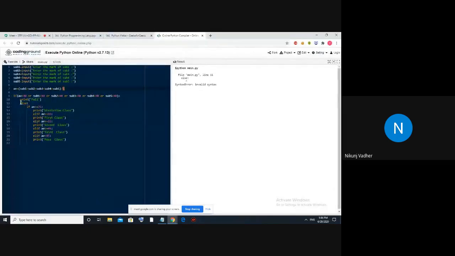Okay, sir. So first remove it. Then you have to remove one space from if and one space from the rest of the statements. Go to line number 12, remove one space. Now print, remove one space. Now elif, remove two spaces. In all elif there will be two spaces, you have to remove two spaces, in all elif, not print. And one more elif. Now just try to execute it. Now you won't get an error.